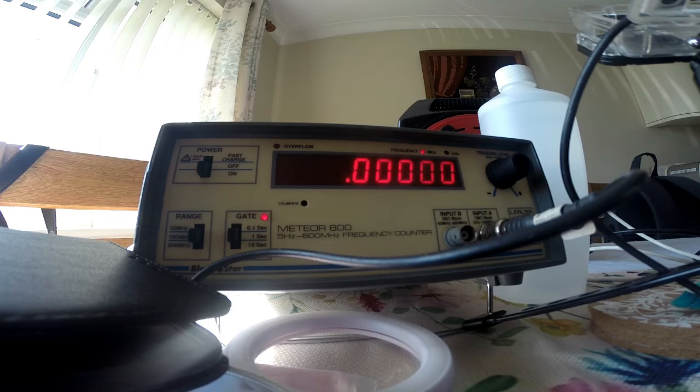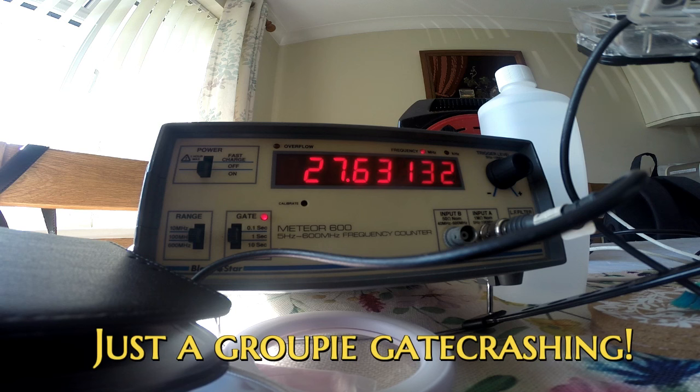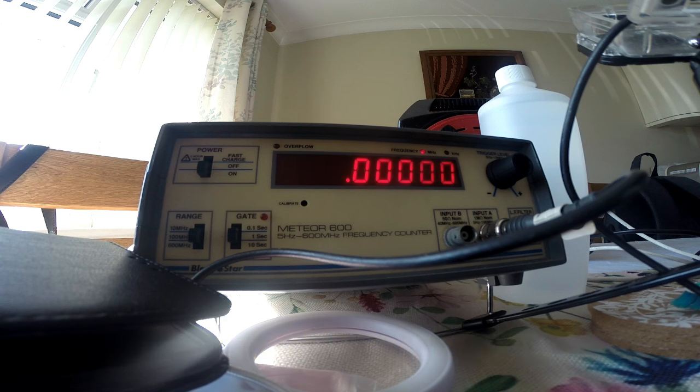Right, let's check the frequency. 79132, so that's not too bad. That's channel 20. Got to find channel 1 now because we've got no display, have we? Right, then we got, that's channel 2. Right, so this should be channel 1.